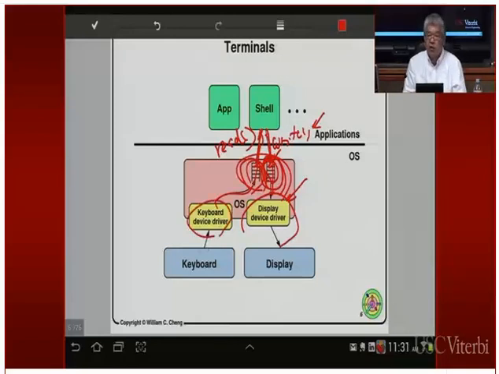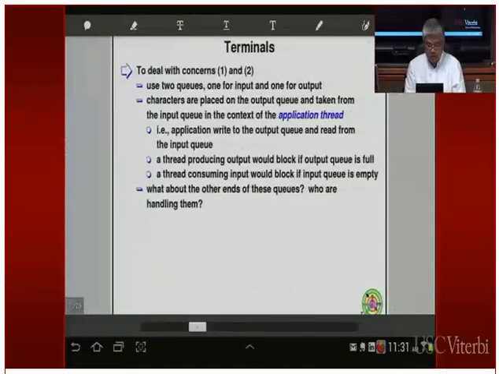Okay, and then you have to wait for the user to type something. All right, so interaction between the user and this buffer is basically using the read and write system call, and the system call needs to block at the right time. Okay, and for these two data structures, you will use the bounded buffer, or producer and consumer, in order to handle the operation of these two buffers.